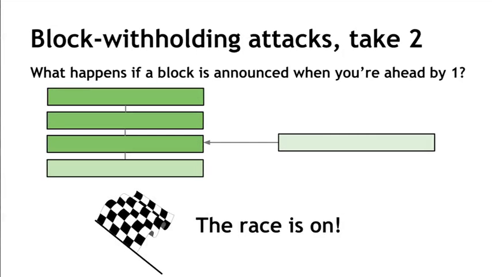So you basically have to race as soon as you hear somebody else finding a valid block to get your secret block out the door and hopefully get more miners to hear about your block first. So the viability of this block withholding approach is going to depend really heavily on your ability to win these races.